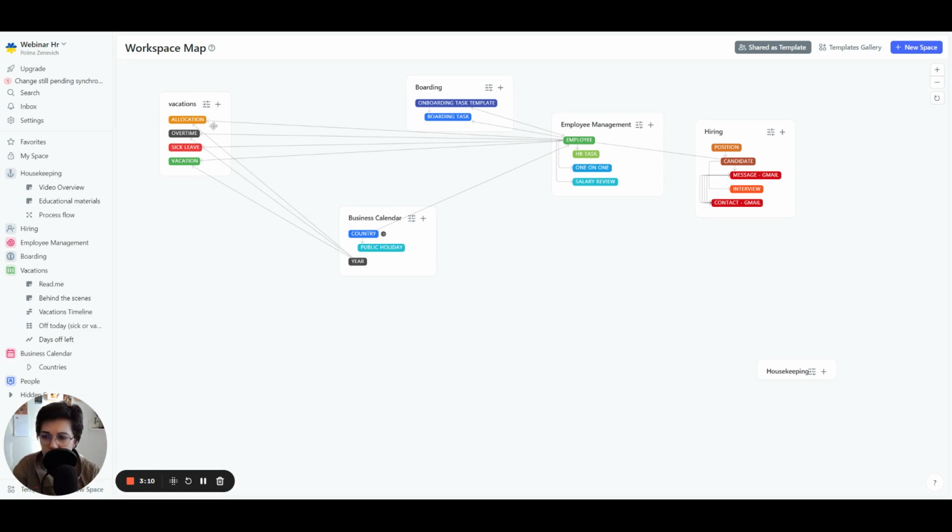And we also have allocation, overtime, sick leave, and vacation. Allocation is, in fact, how many days off every employee has this year. So we say that you have, I don't know, 28 days per year, and every year you will generate those allocation days.